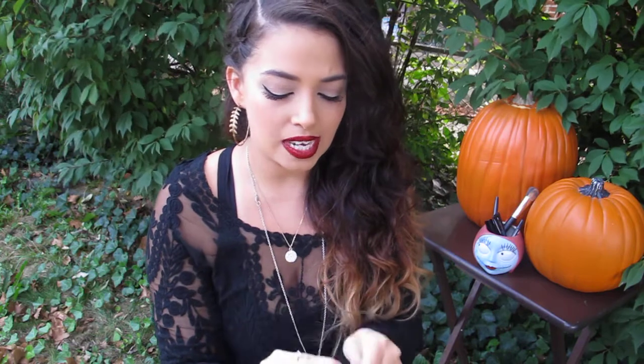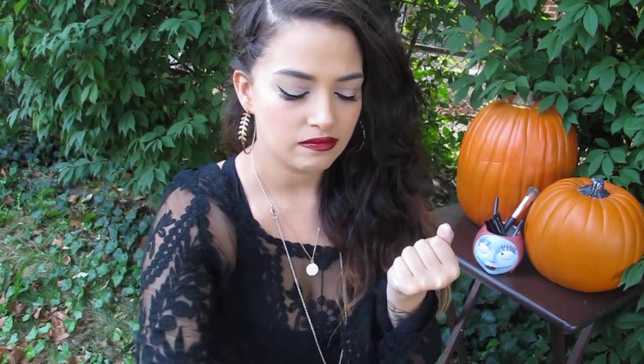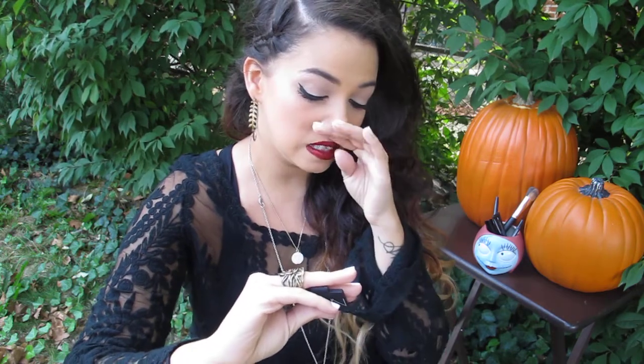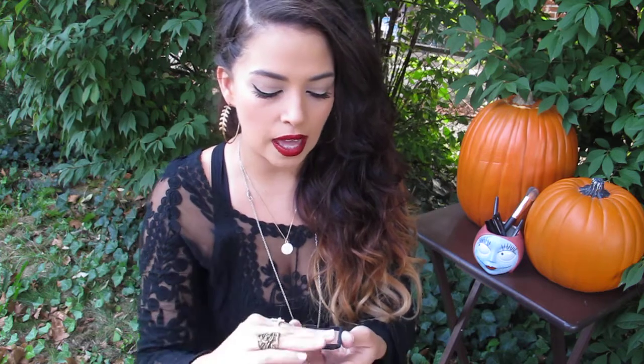Alright, and the next favorite I have is kind of random. It's a NARS single eyeshadow, and it's in Blondie, but it's not blonde. I guess it's a taupey light brown, but it has kind of greenish undertones. It's weird. It's what I have in my crease today. I like it for when I'm doing an eye like this. I just swept face powder all over my eye, and then I put a little bit of Blondie in the crease, and that was it because I knew I was doing a loud lip.